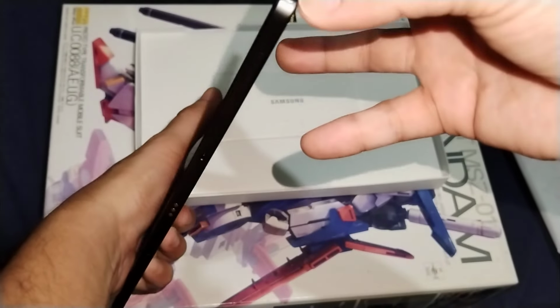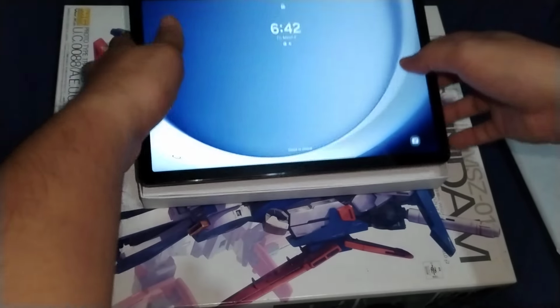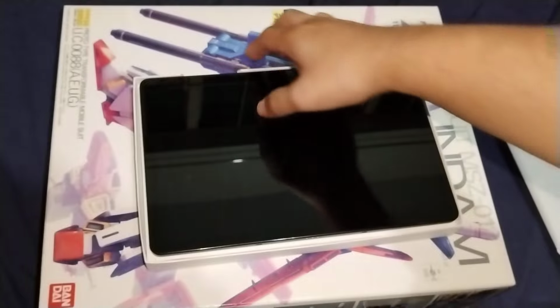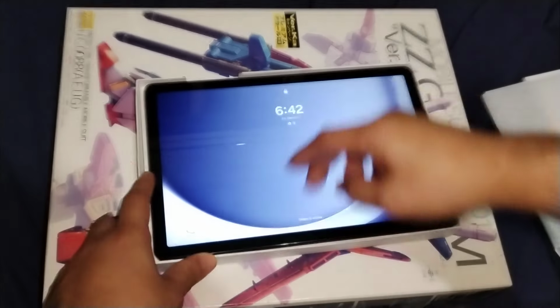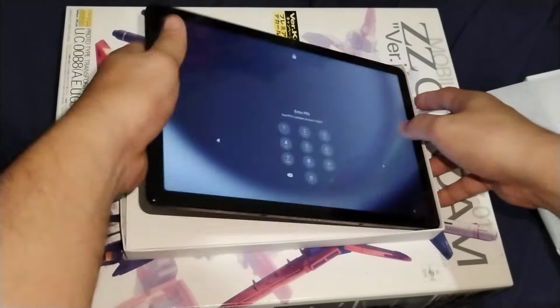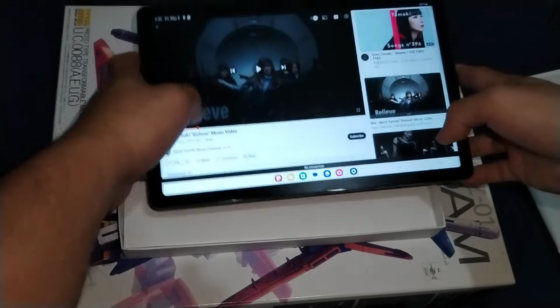USB-C, and a headphone jack. I'm not sure about the millimeters, but I tested it earlier on another unit. The sound is not good. Okay, hold on. Yeah, I also tested it here. The sound is also not good here.